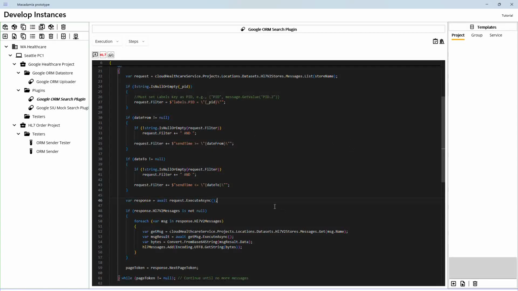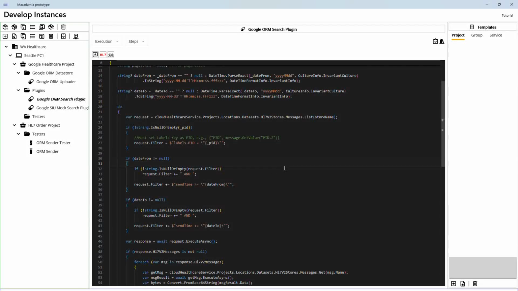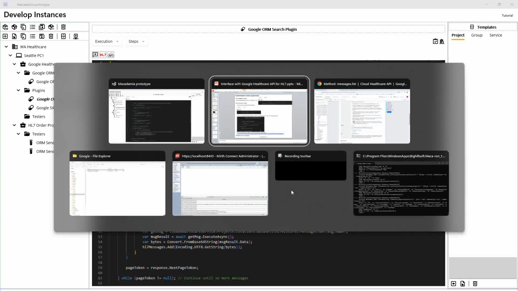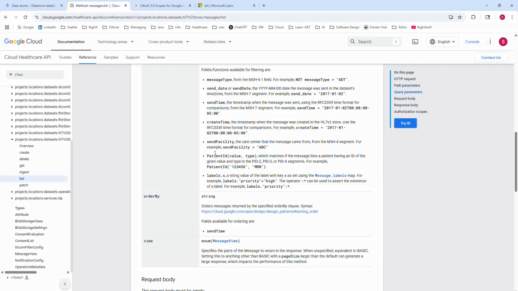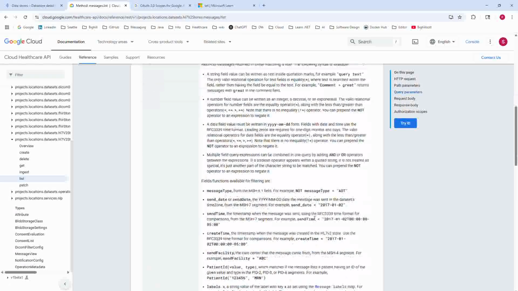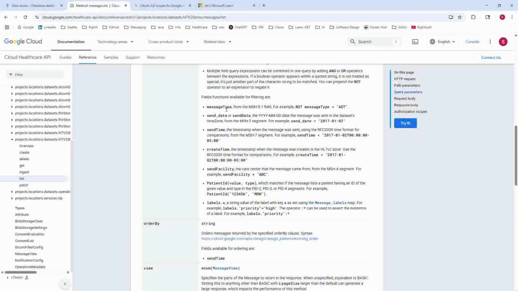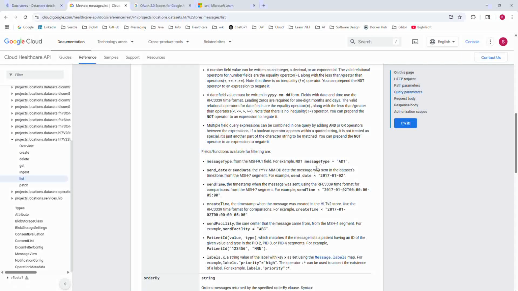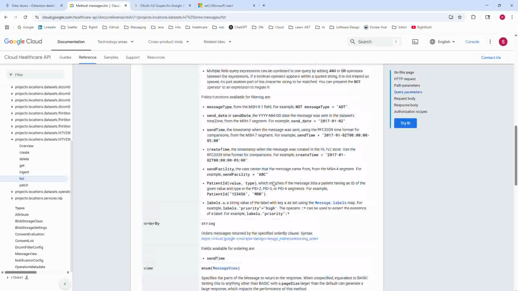So this will automatically create the result set. But you may think this value is actually part of their own message object. Once you upload the message, Google will automatically populate this property based on the received HL7 message.